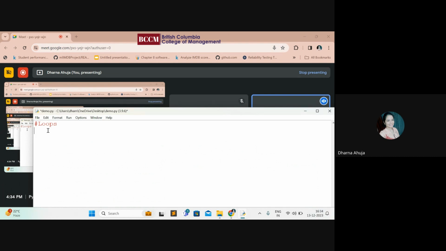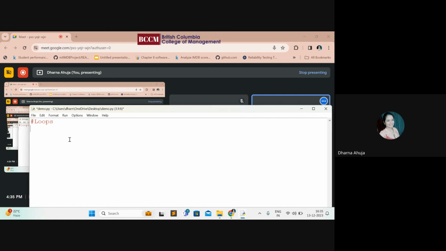So why do we need a loop actually? We need a loop to save time. We don't need to write too much code. Suppose I want to print numbers from 1 to 100, I will not keep on using the print function, or manually write 1 2 3 4. I don't have so much time to write 100 numbers. So in that case I can use a loop. Inside the loop I can put a statement which can execute n number of times. So in just 2 lines of code I can finish the program instead of writing it for so long.